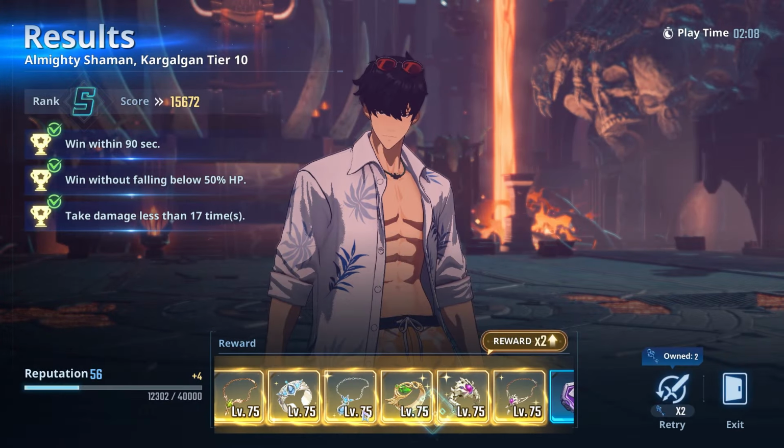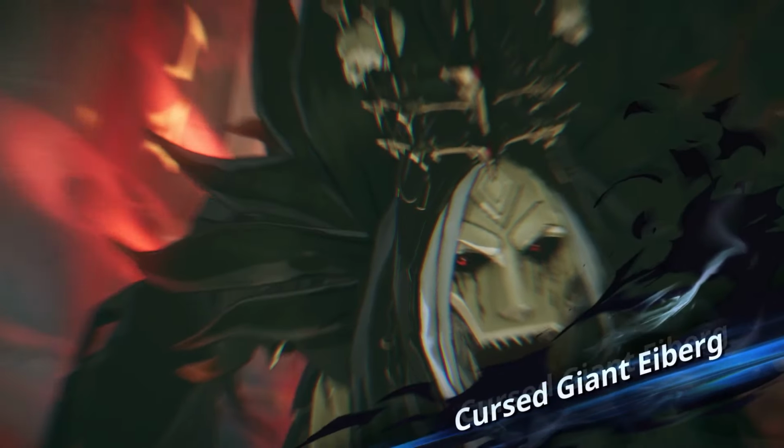To get the new accessory artifacts, you need to go through Kargalgan and Cursed Giant Eiberg. Here's how you can beat them.